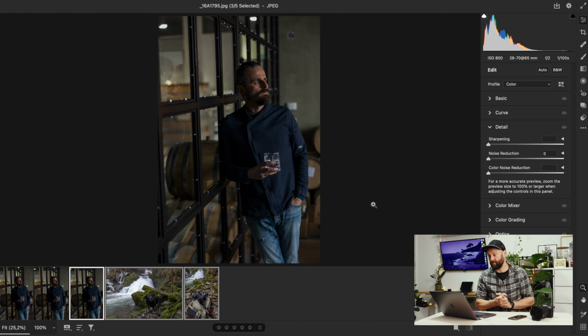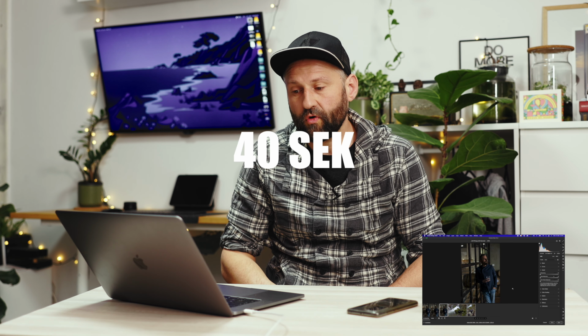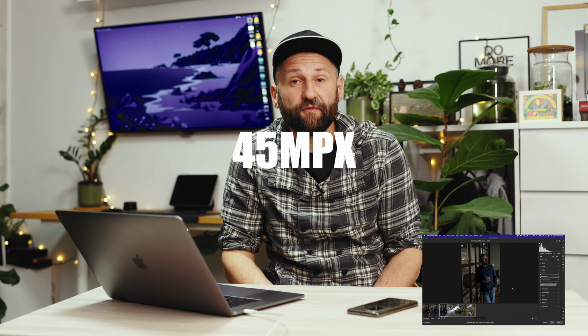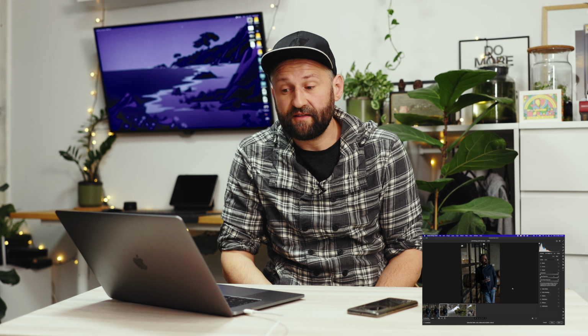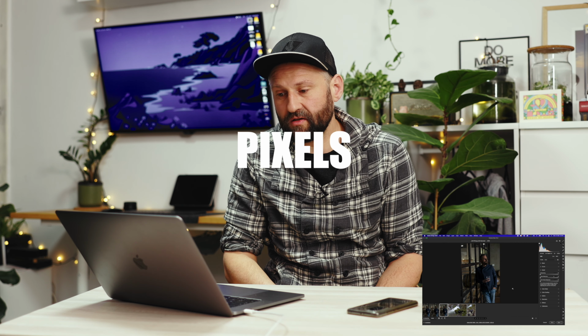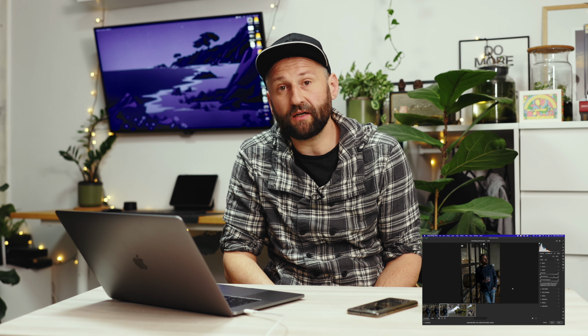This will last for, I would say, 30 seconds up to 40, because the R5 file is 45 megapixels and at the end it's gonna be 180 megapixels, so that's a huge number. It's gonna be really hard for some computers.